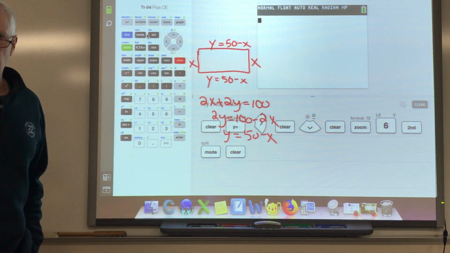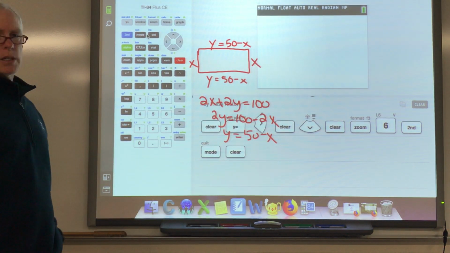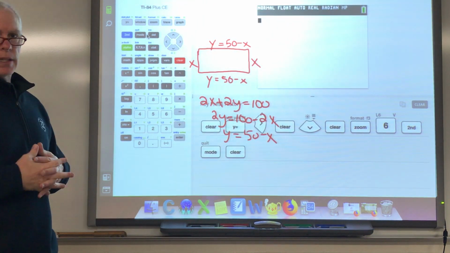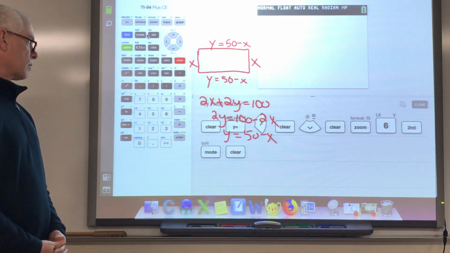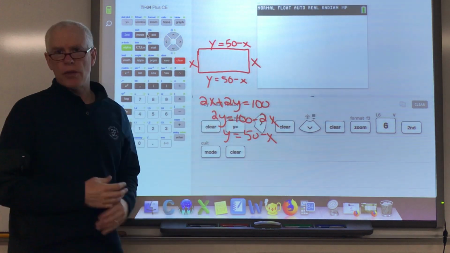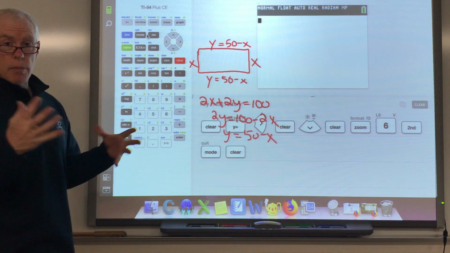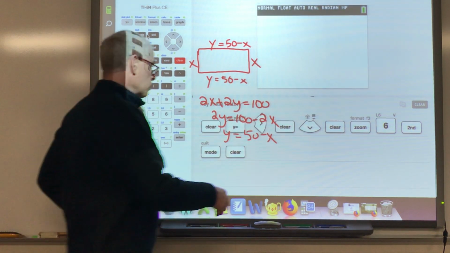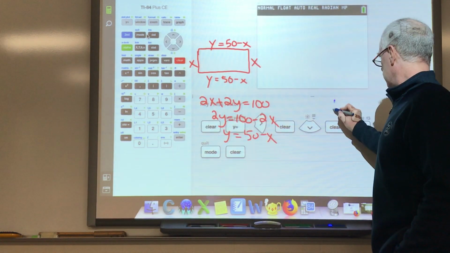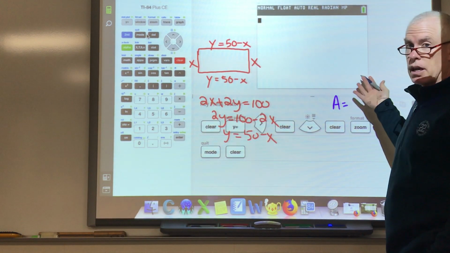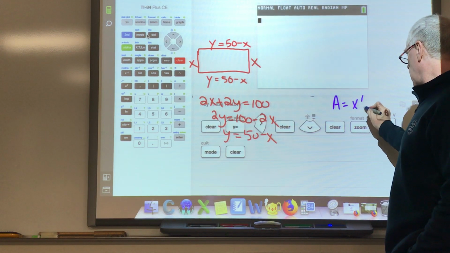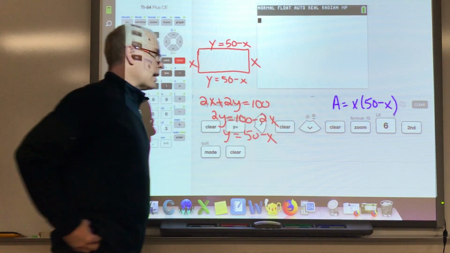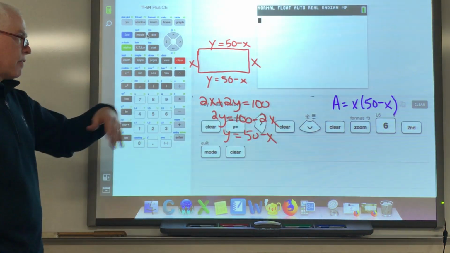Okay, so that's the first thing we need to do, because we need to be able to put an expression for area into our y equals and then graph it and then take a look at where we could maximize it. Okay, so we need to define both the length and the width in terms of x, and I can do that because I know the perimeter was 100. Okay, so knowing that, our area is length times width for a rectangle, so that's going to be x times 50 minus x. So taking that into account, let's graph the area.